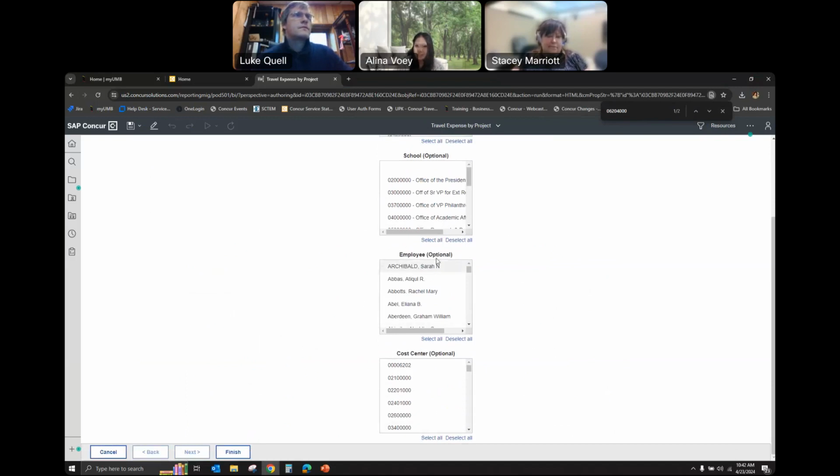You can see here that this employee prompt is different. It's a list instead of a search and select. So we've kind of gone back and forth between what style we should use for this. If you guys prefer that search and select prompt for searching for an employee, you can type it in the chat, or if you don't really care, you can also type that.